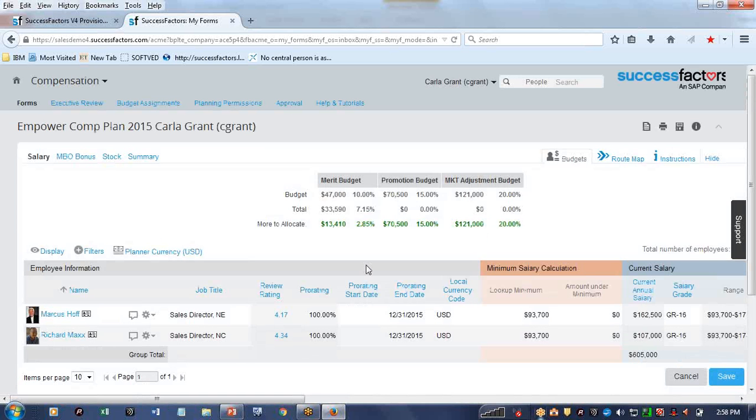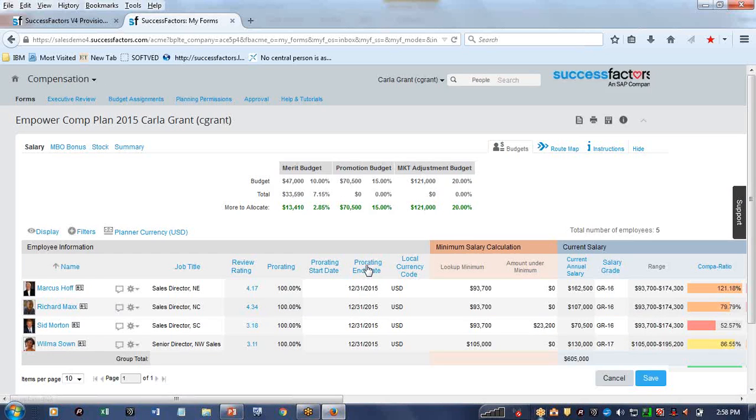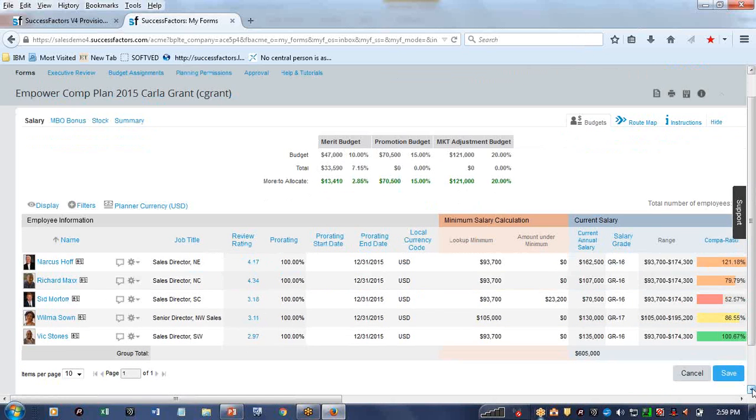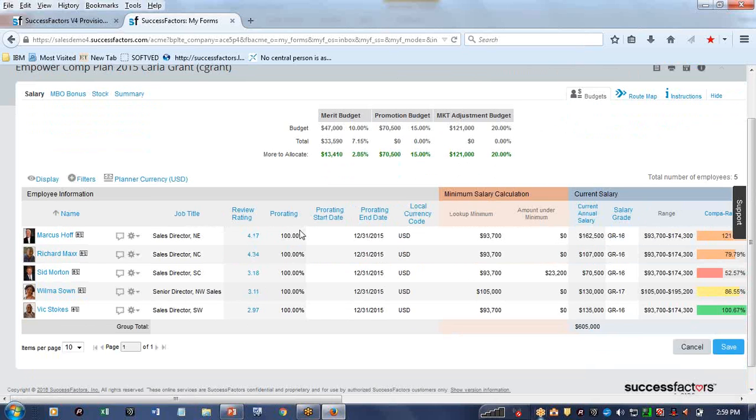You can see all the Carla Grant reportees here, with their performance rating, the prorating start date and end date, and how long they worked. And this is the custom calculation we have done in the last batch.